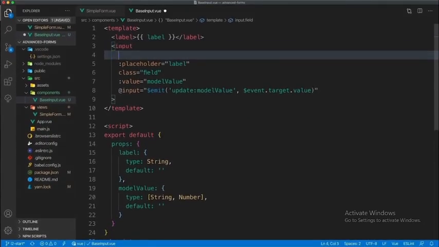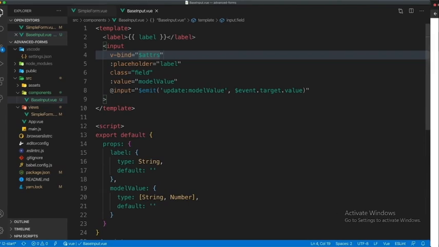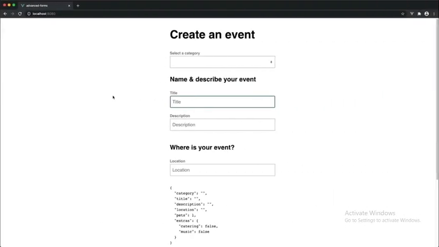Let's go ahead and add a v-bind declaration here. Inside of this declaration, we will add $attrs. With this small change, the input elements will now correctly receive the type binding from the parent, and our CSS classes will be applied. Let's check this out in the browser. Everything is looking a lot better now. Let's see if it still works. Everything seems to be working correctly.